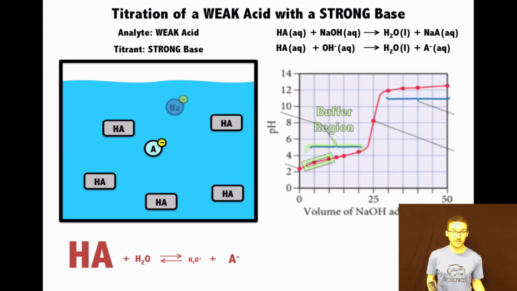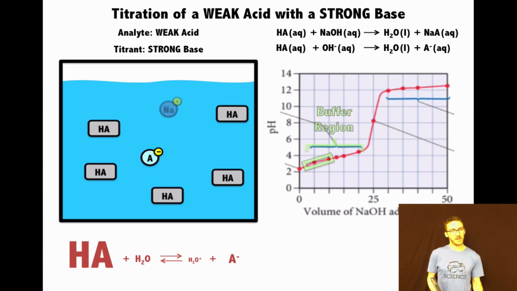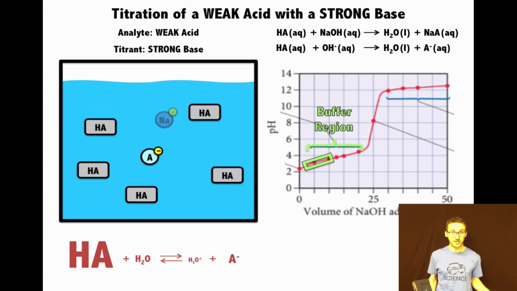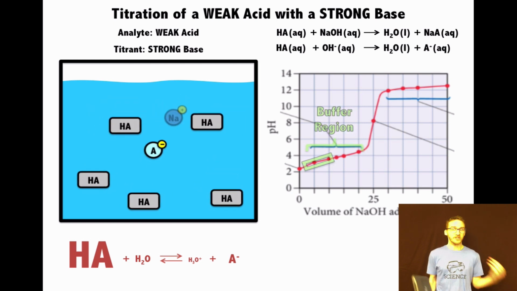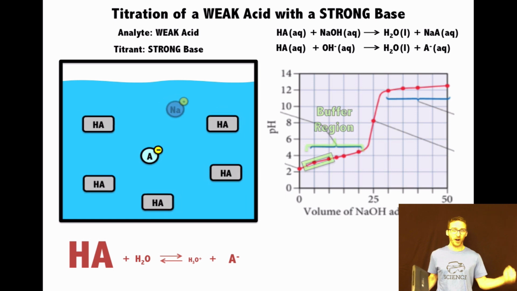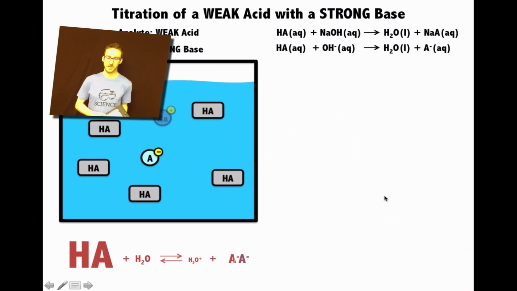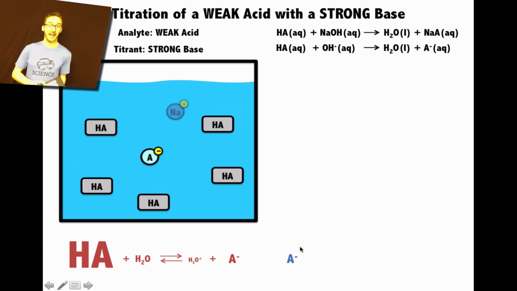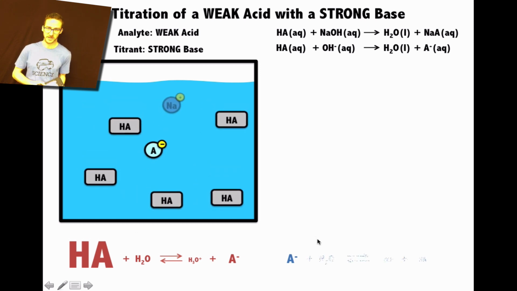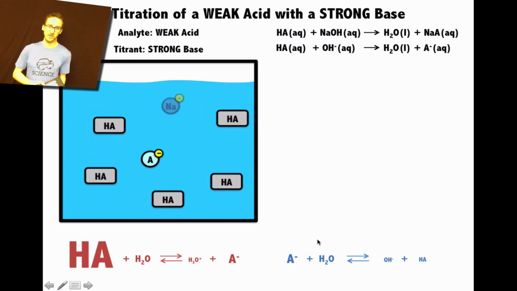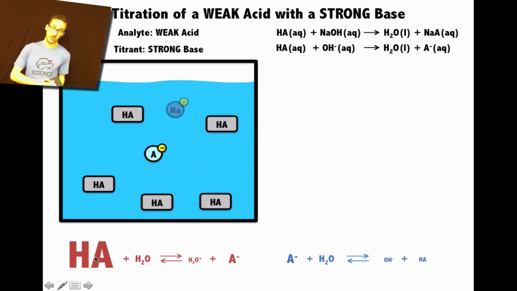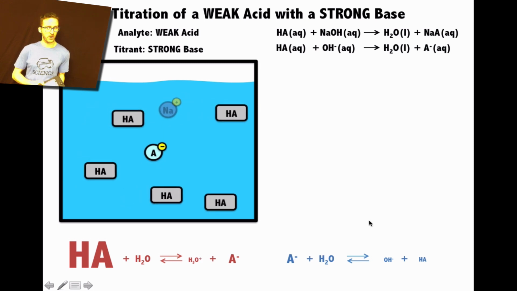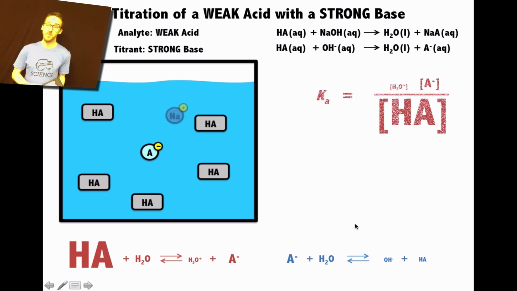Once you start adding strong base though, you've converted some of your weak acid into its conjugate. We have weak acid and its conjugate base both in solution, which means we've got a buffer. So you will use a buffer calculation to solve for the pH at this point, recognizing that you've got both weak acid and a substantial amount of conjugate base. And so both of them are contributing to the pH of your solution. Yes, there's some ionization of your weak acid to form hydronium, but the conjugate base is also reacting with water to form some hydroxide. So you've got to do a buffer calculation.